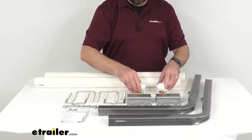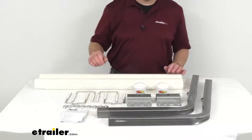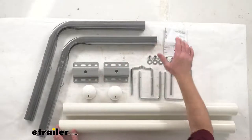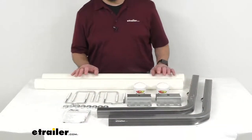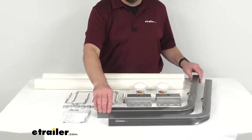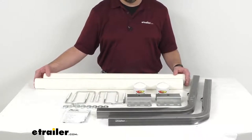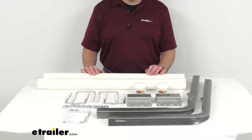This is going to be a very simple installation as they mount to the rear cross member of your trailer frame with the included hardware — no drilling is required. These boat guide-ons are designed for trailer frames up to three inches wide by four and a quarter inches tall. However, if you have a frame up to five and a quarter inches tall, you will need to purchase the extra long U-bolts, and you can find that kit on our website using item number CE 11416.